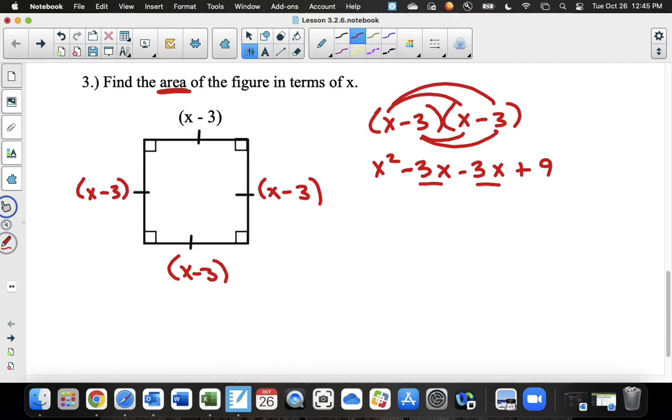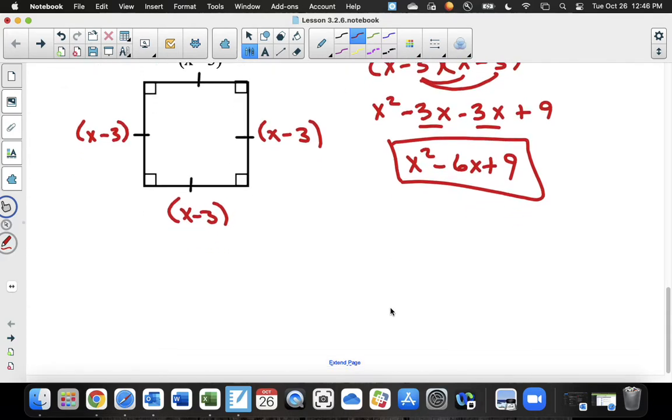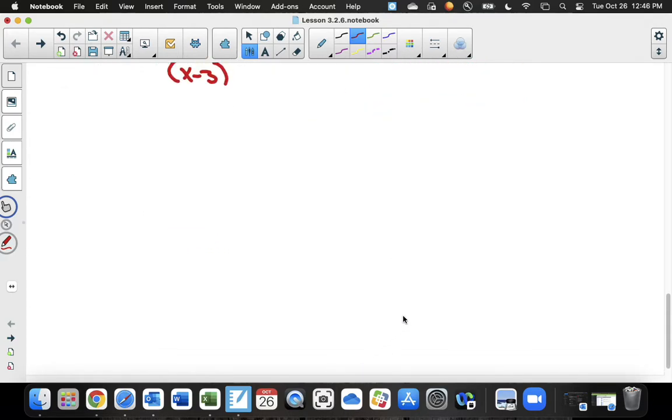So we've got x squared minus 6x plus 9. There is the algebraic method. Okay, there's the algebraic answer for the area. Let's say, quick reminder, by the way. If you don't like the foiling idea, there's a different way of organizing it. Remember back to the box method? You taught the box method. I don't teach it, I just show them.